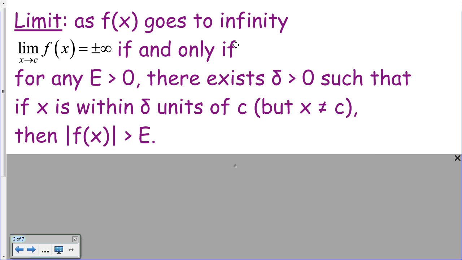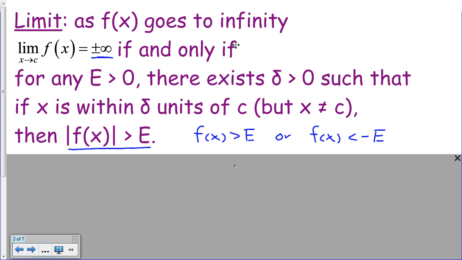Now the reason why the absolute value shows up in here is because I'm letting this handle both the plus or minus infinity. So that's the reason why I see absolute value of f of x is greater than e here. We could rewrite that as f of x is greater than e, or f of x is less than the opposite of e. That's just the definition of what that absolute value means there. So you could write it either way, of course. The absolute value just kind of condenses that for us. All right.